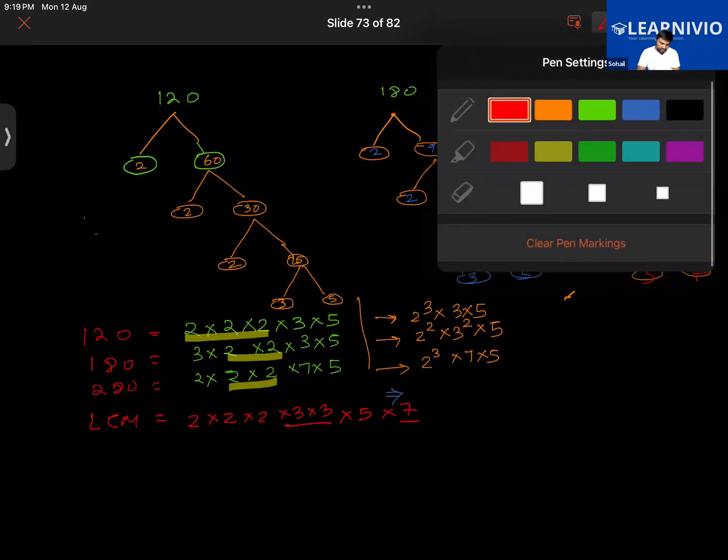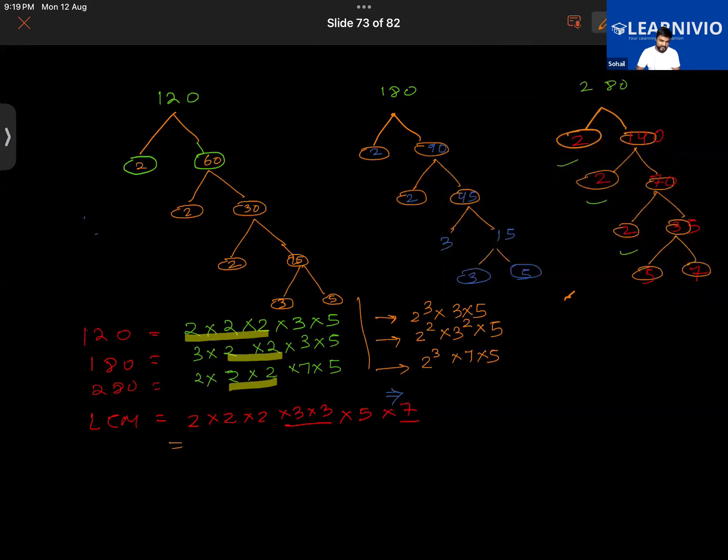Okay. Now you will simply be required to multiply all of them, right? So 2 2s are 4, 4 2s are 8, 8 3s are 24, 24 3s are 72, 72 5s are 360. And 360 multiplied by 7, how much will that be? That will be 2100 plus 420. That will be 2520, the answer. Okay. Both of you understood this?